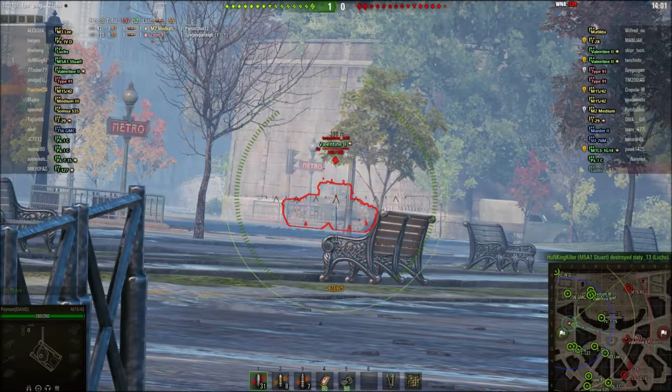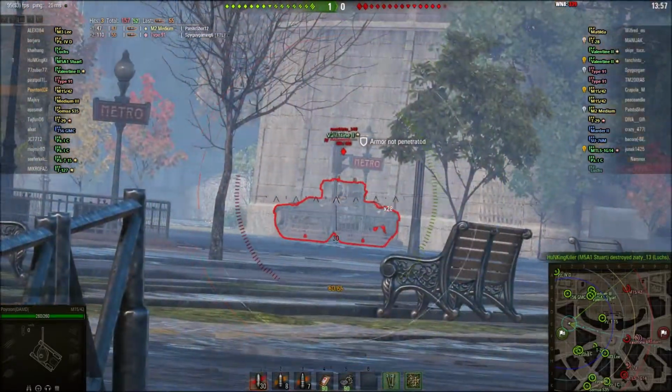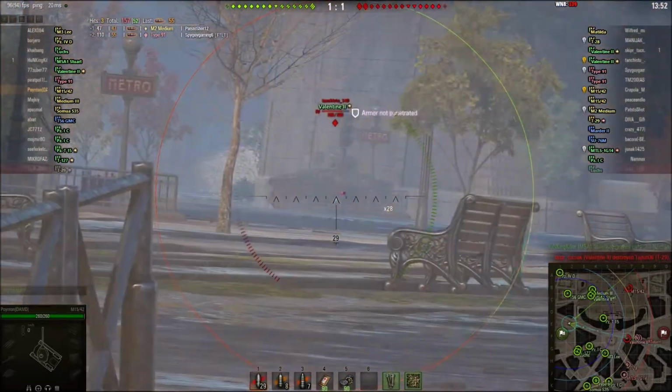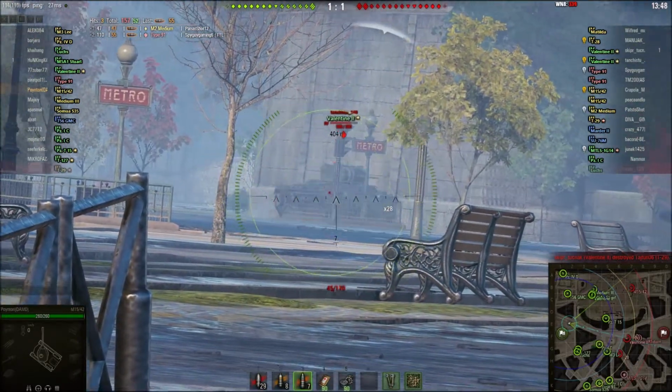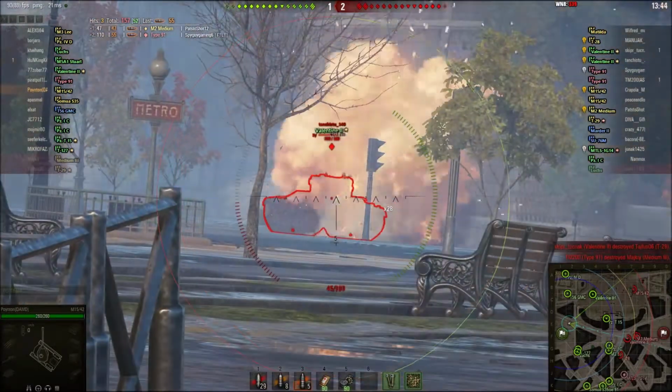Now we come up against the Valentine, and I might pen him, but whereas this gun I said earlier can be used to snipe from a bit of range, it's not accurate enough to hit weak spots. And the Valentine 2 does have some weak spots. For example, its turret is a bit weaker. So I switched to high explosive, and I'm trying to take his tracks off.